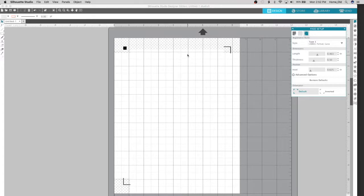So what I like to do is, I feel like this is a lot of wasted space for me. And if you have a printer that can print larger, smaller margins, then you can go ahead and change this. So right under here, under Position Inset, we want to make this section bigger, and we're going to make this section smaller. So for some reason, you need to go down on your inset. It would make more sense to go up to me, but I didn't design the software. So I like to go down to 0.394, which is about the max that I'll go down to, because the Silhouette won't register it below that for some reason.